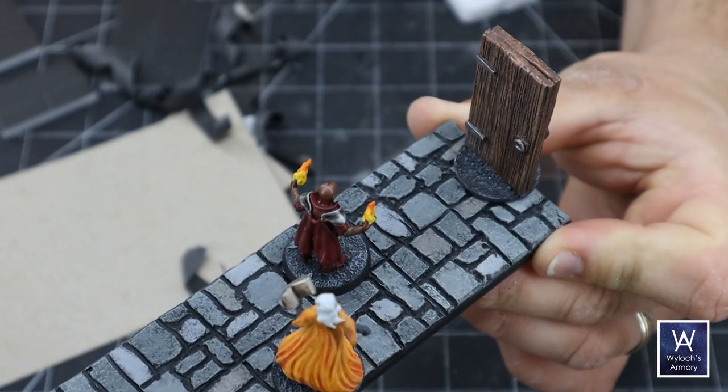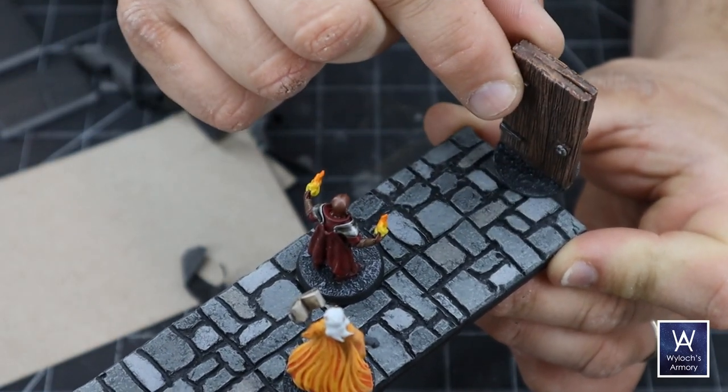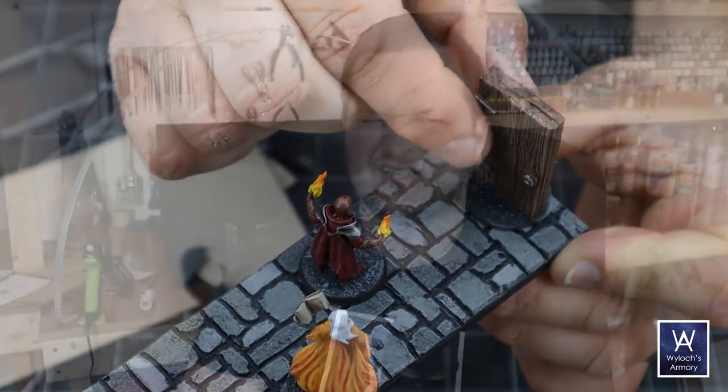I showed the clip-ons, and then I gave a glimpse last week of what I've been using lately: washers with the door hot glued onto it, so it's got weight at the bottom and it's freestanding and can go anywhere, but doesn't look particularly great. Since I'm starting over, I want this to synergize, I want it to match the tiles really well. So that's what we're going to do.